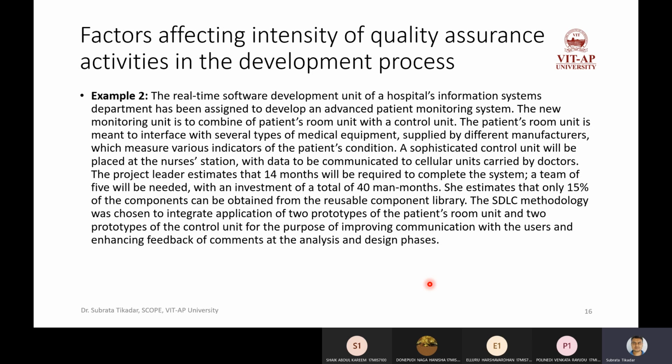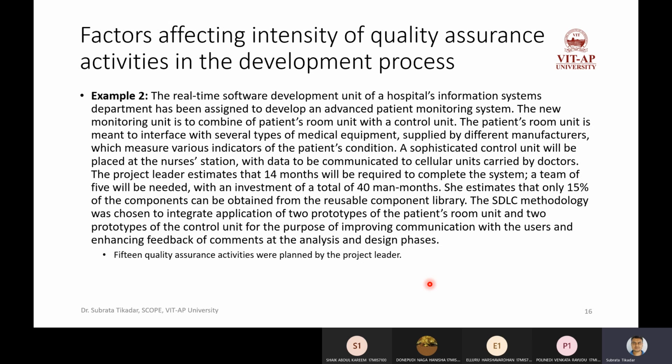And the SDLC methodology was chosen to integrate application of two prototypes of the patient's room unit and two prototypes for the control unit, for the purpose of improving communication with the users and enhancing feedback of the comments at the analysis and the design phase.